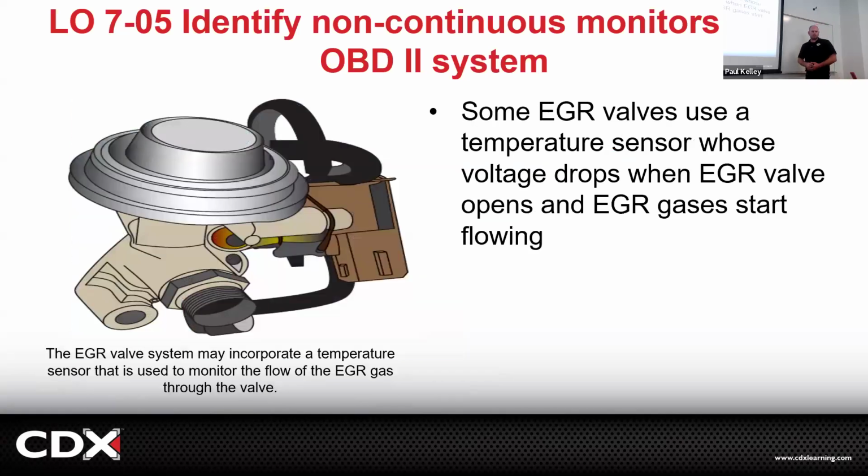But if it's an older system, like this system right here, sometimes they use a temperature sensor. So this valve may use a temperature sensor. The whole purpose of the temperature sensor is to determine if the EGR valve is working or not, right? So if we open the exhaust gas recirculation valve, we should get exhaust gas recirculating. Is exhaust hot? So if it's actually recirculating, that temperature sensor should see what? Heat, exactly. But if the temperature sensor doesn't see heat, what's that tell the system? Yeah, like something's wrong. So it'll set some DTC for the EGR valve.